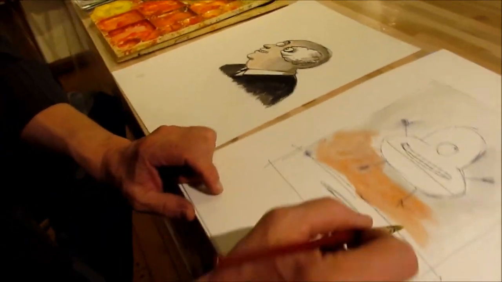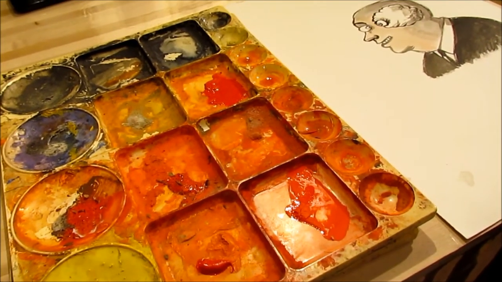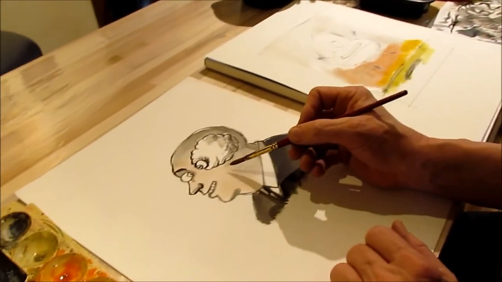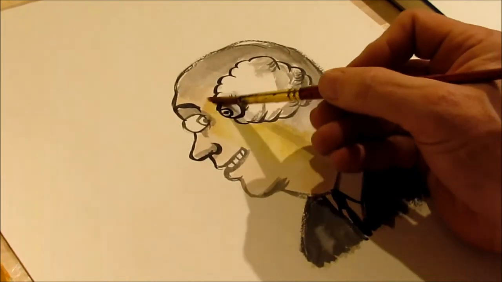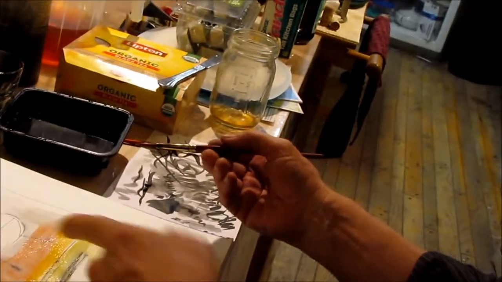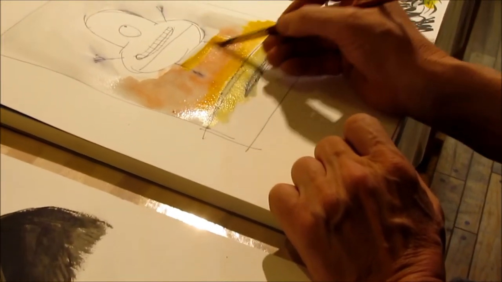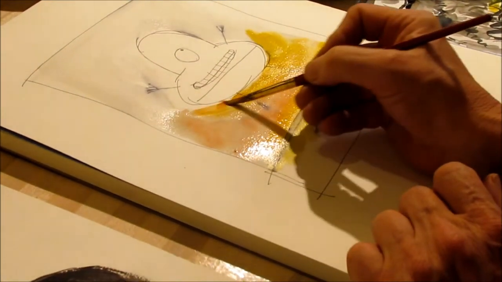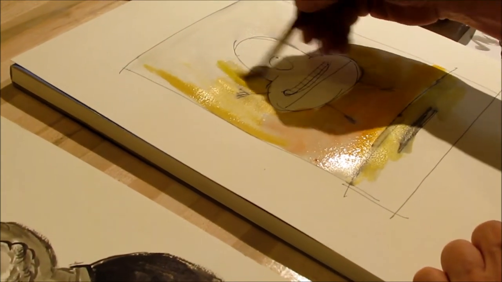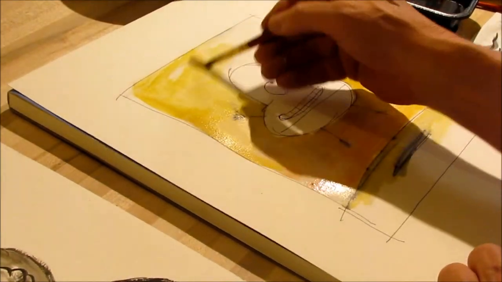You don't even have to use the correct colors. You can make weird colors. It's kind of good to use cool colors and hot colors in one piece if you can. Or, monochromatic, which is a fancy word for limiting your colors. It's a good idea to limit your colors, too. Don't put too many colors in because then it will start looking tacky. Depends on what you're doing. Yeah, this paper can take it and sometimes what you're testing on almost comes out better than what you're working on. It's got a looseness to it anyway. I like loose stuff, but it's good to master draftsmanship so you have some control. That just comes with practice. You know how you get to Carnegie Hall, practice, practice. And just draw. Just keep drawing. I'm gonna give them like a yellowy green.